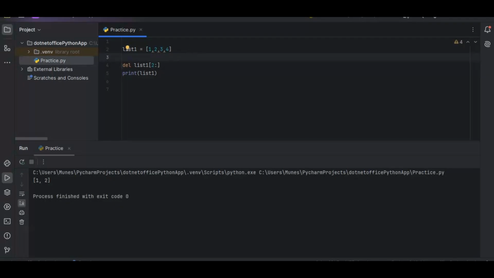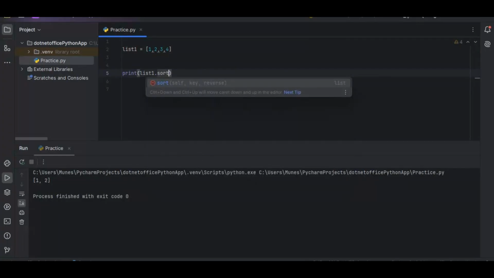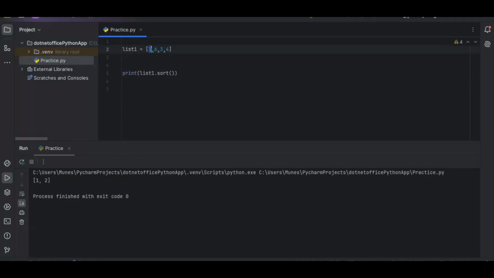Apart from that, we have so many inbuilt methods. For example, if I use the sort, this also we can utilize. Here I'm going to give the 7 6, and when I run this one, currently it is saying none. Let's see what went wrong here. The reason is that it internally sorts, but we are printing it before that. So we just have to make it here, and let's put it here. In that case, when I run this, we will see we have the sorted list. This will work for strings also.